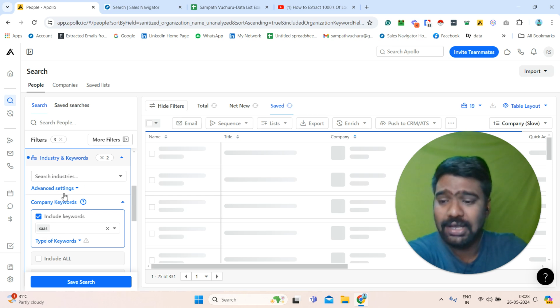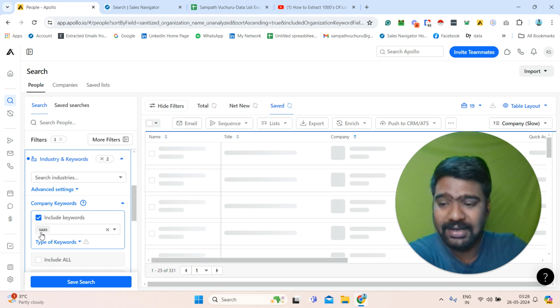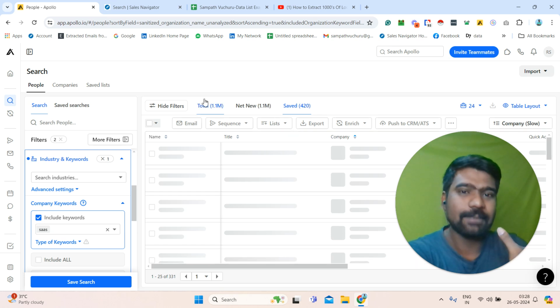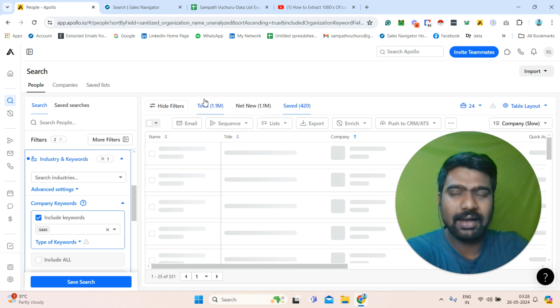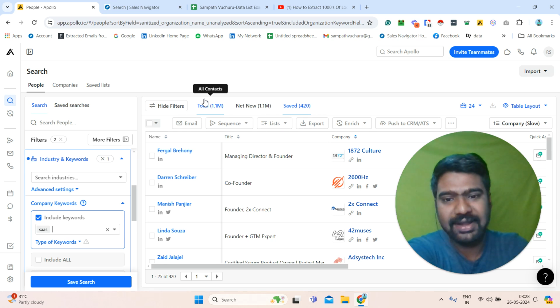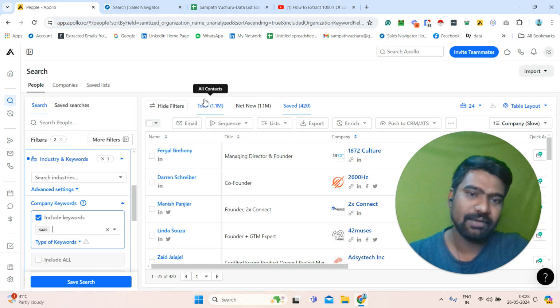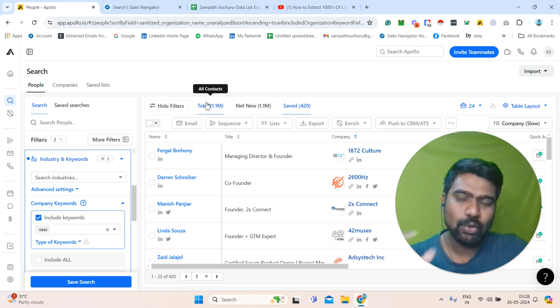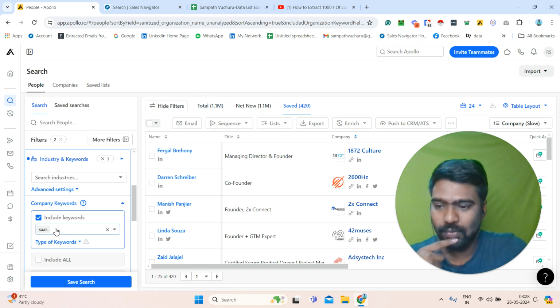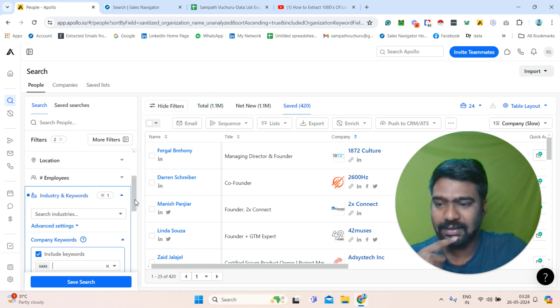Now SaaS. See, but here one problem is if you enter SaaS here, some companies might be service providers also. Suppose, for example, I'm running an FB ads agency providing services to SaaS companies, particularly. If I'm utilizing that SaaS keyword on my website a couple of times, maybe Apollo will pop up that website here also. So make sure we recheck those ones actually. Now here I have utilized my industry properly.